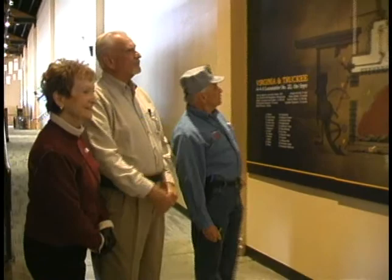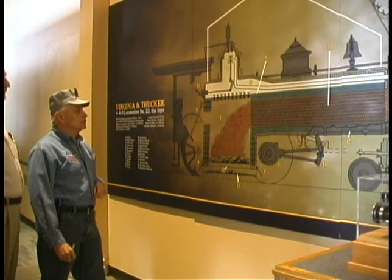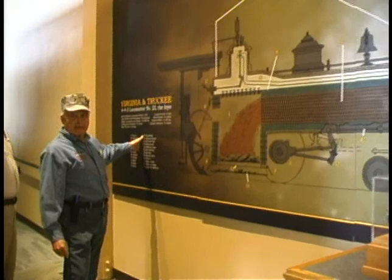Okay, what we have here is just a basic, very early 1860s, 70s steam locomotive. Great cutaway drawing because I can explain how they work and why they work. We essentially have four main parts to the steam locomotive. What's not on here is the tender that carried the water and the fuel. You see that behind any steam locomotive typically.